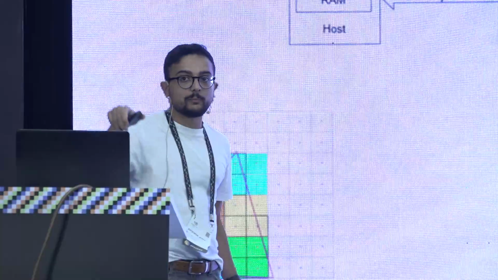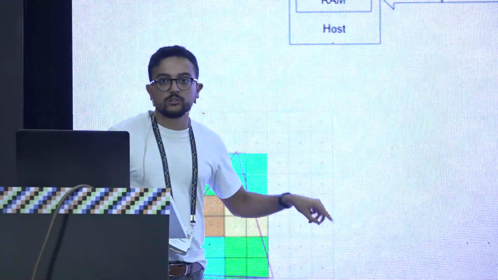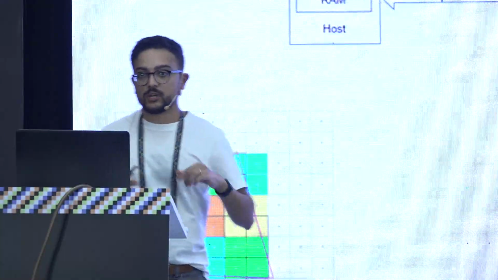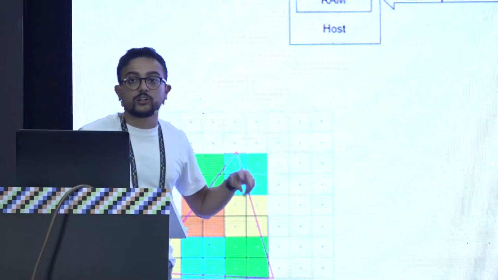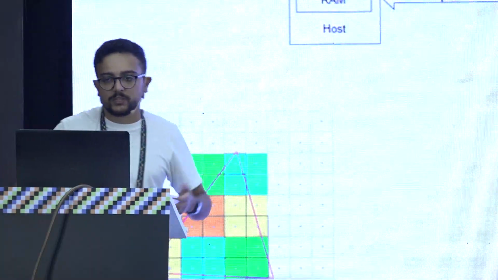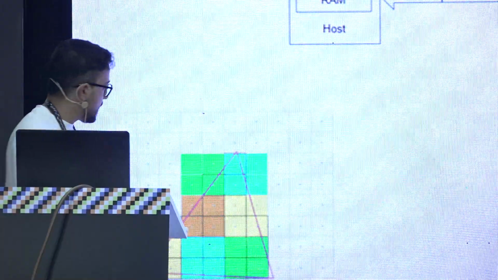But right now, just remember that it groups pixels into groups of 2 by 2, and this is called a pixel quad. And the pixels which lie outside a triangle are called helper lanes because they help with something, and we'll see what in a sec.